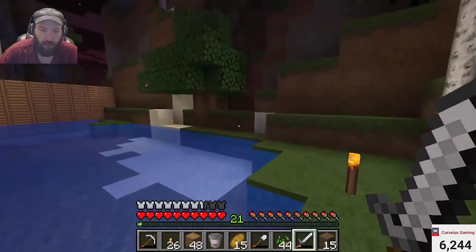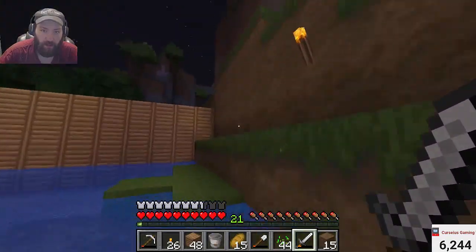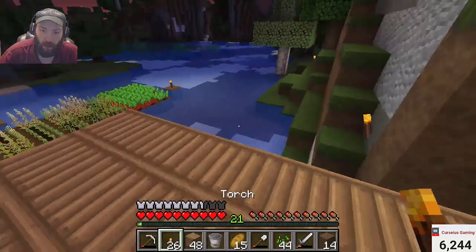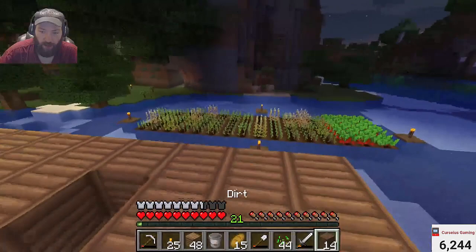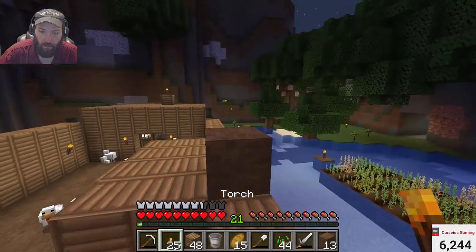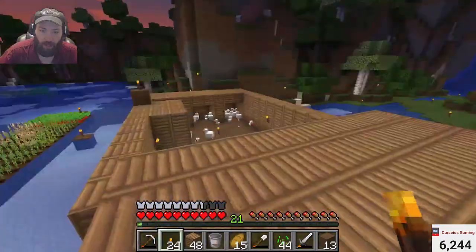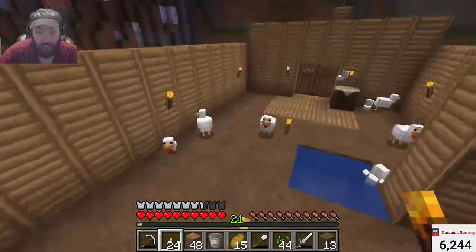Wait, how did that zombie even spawn? Don't I have torches like all over the area here? Let's take a look. Ah, well, there we go. That will fix that. There we go. And I think everything looks beautiful now. Now I can continue making little rooms for the chickens.